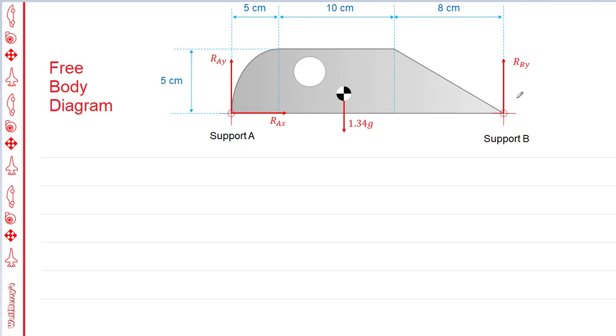Since support B is a sliding support, there's a small wheel here so it can move left and right. It means there's no reaction force in the left and right direction, no X reaction force. But there is a reaction force in the Y direction. The weight of this thing is pushing down onto this support and there's a reaction force opposing that pushing motion.